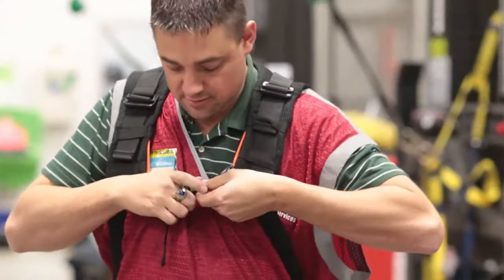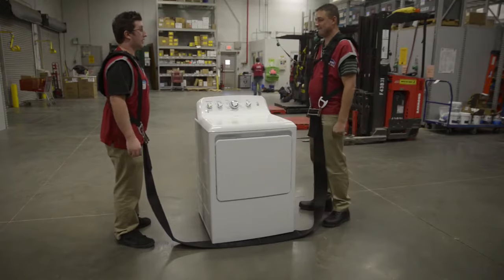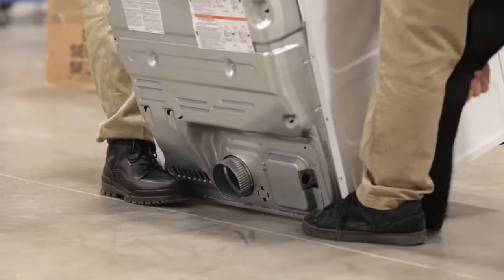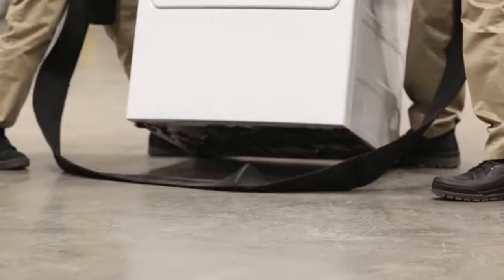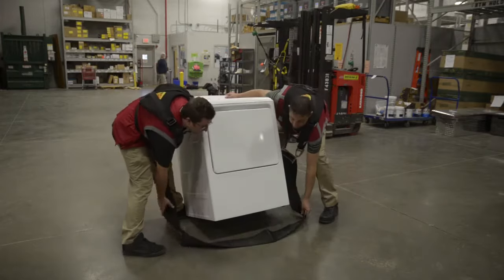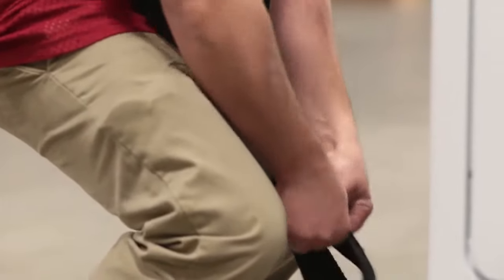Section 3. Properly placing the lifting strap. Once you and your lifting partner have your harnesses properly adjusted, you're ready to place the lifting strap. Place your foot behind the item that is to be lifted and tilt it back just enough to allow you to slide the strap underneath. Ensure that the strap lies flat and is not twisted under the item, then take up the slack by adjusting at the tension buckle.